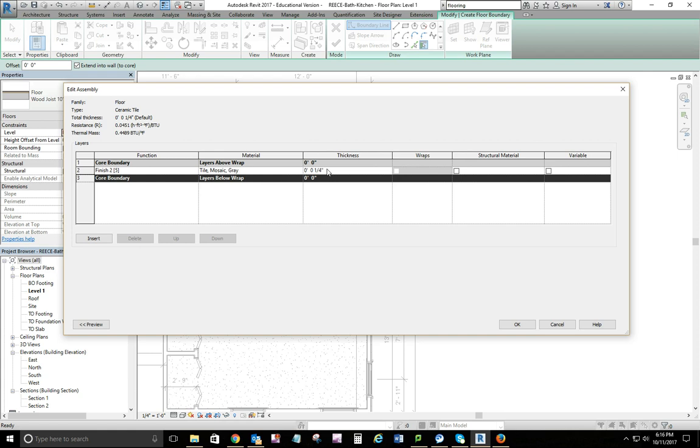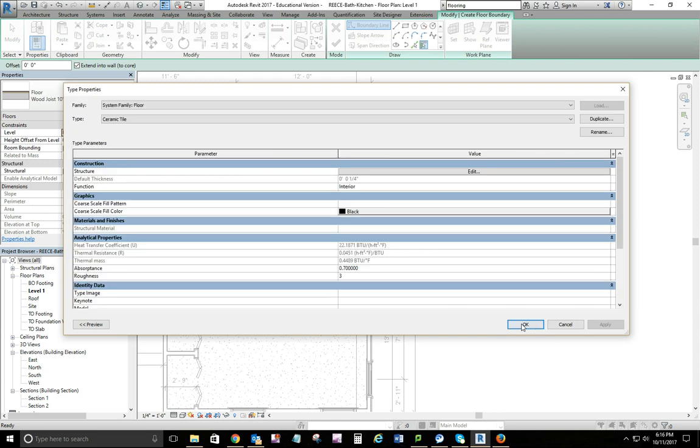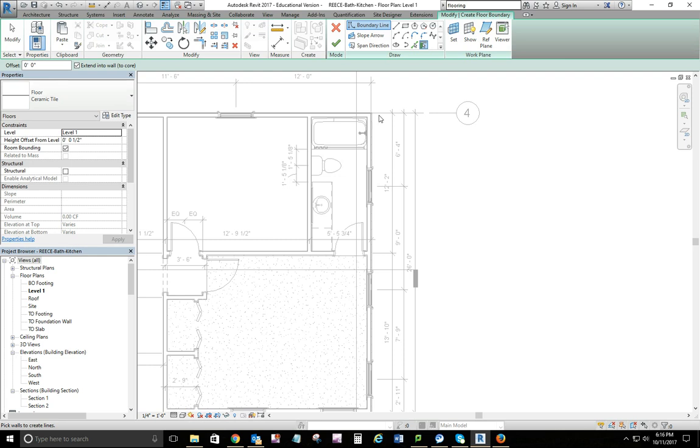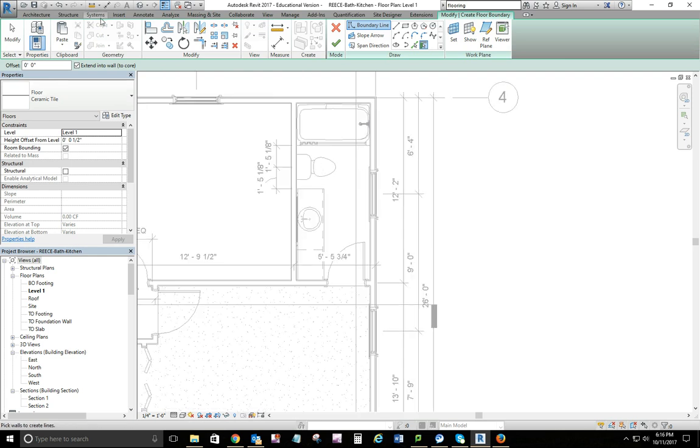You can change those, quarter of an inch thick. Yeah, okay, we'll leave it at that. And go okay. Okay. And now we're going to do this room and do not extend into wall.